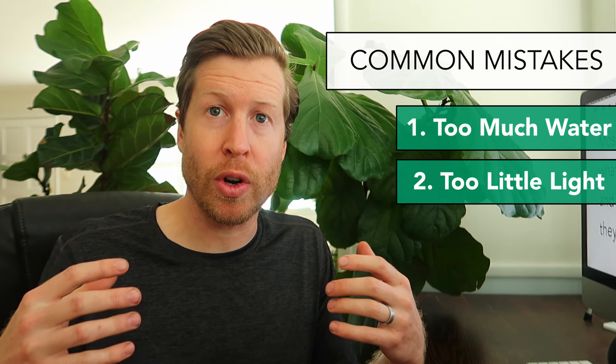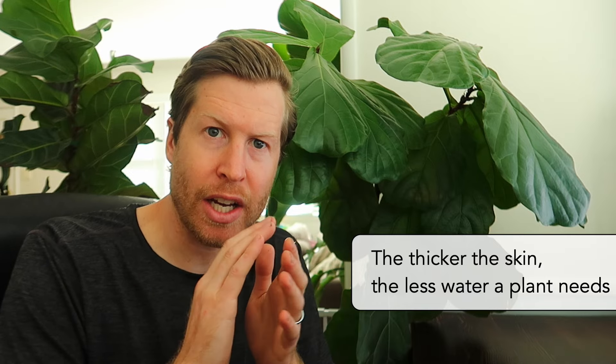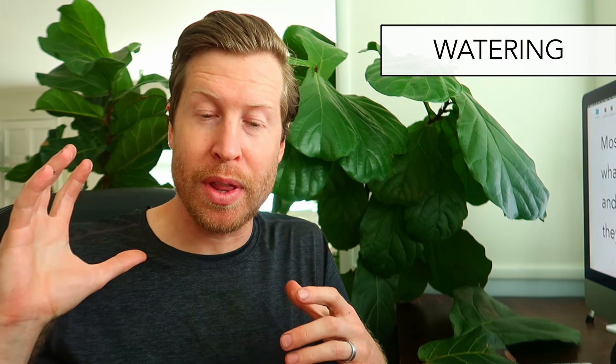Water and light go hand in hand. If you give the plant more light, it then consumes more water. These leaves are a bit leathery and tough, which means this plant is able to absorb a bit more light than normal, and it has an outer shell — a skin on the leaf that can hold in moisture. Think of a cactus: it has a hard outer layer that holds in all that moisture in the hot, dry desert air.